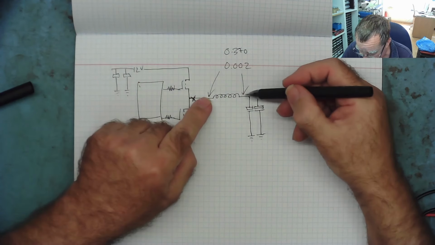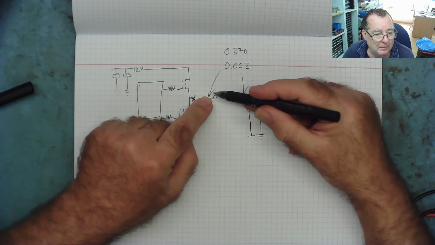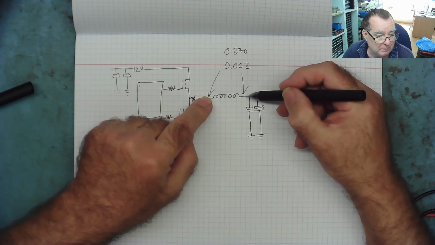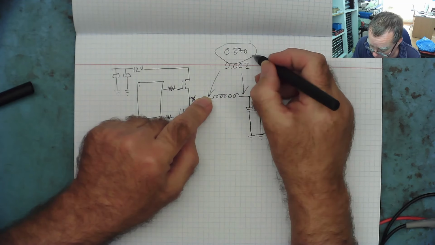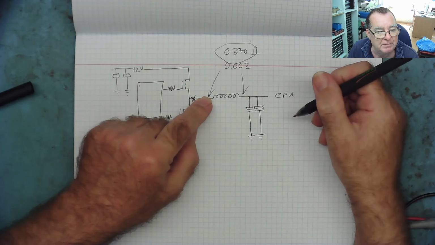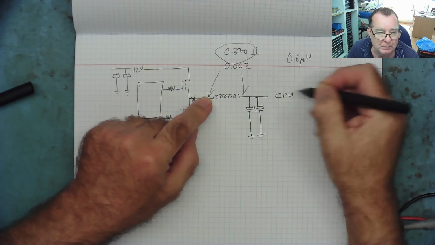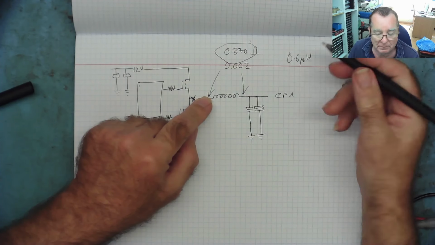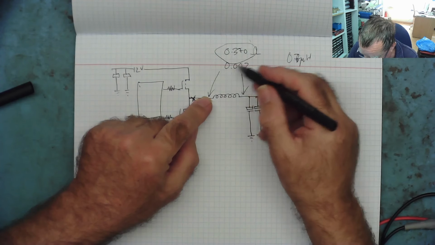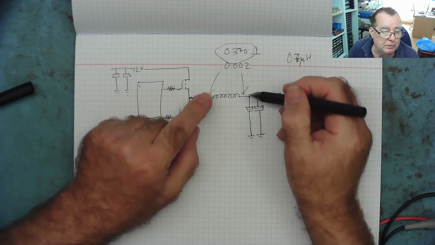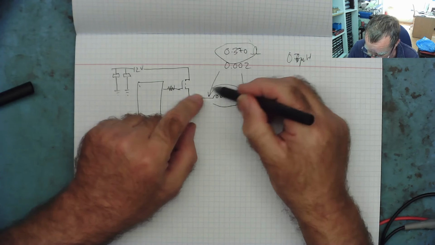So what you measure on your ESR meter is the resistance of the inductor. Yeah, that's that one. And as we've just seen, from that in ohms we can work out the value of the inductor, but we know it's about 0.6 microhenries because it's very similar to the one we just looked at. Something like 0.6, 0.7 microhenries. So on all the good phases, what you see is the resistance of the coil.